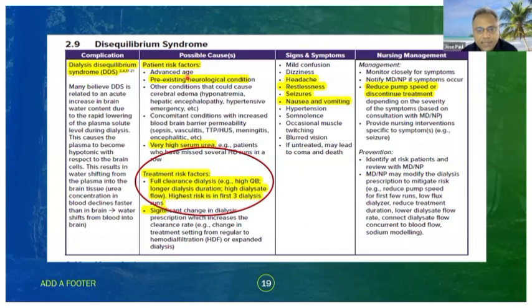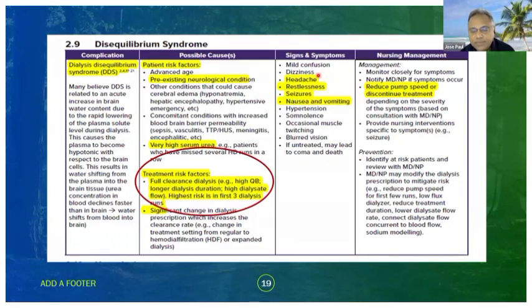There are certain risk factors like the initial dialysis. All these things are predisposing to dialysis disequilibrium syndrome. In particular, very high urea level, pre-existing neurological conditions, advanced stage, and the highest risk is in the first three dialysis runs. But it can happen in any dialysis, but the highest risk is in the first three dialysis hours. And it happens with the high blood flow rate, longer dialysis duration, and the high dialysate flow. These are the reasons why we limit the initial dialysis in such patients to 1 hour. You use co-current flow, and you try to remove the urea as slowly as possible.